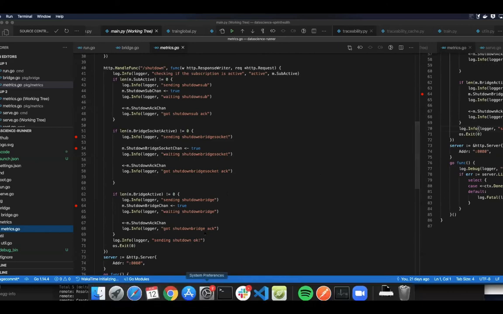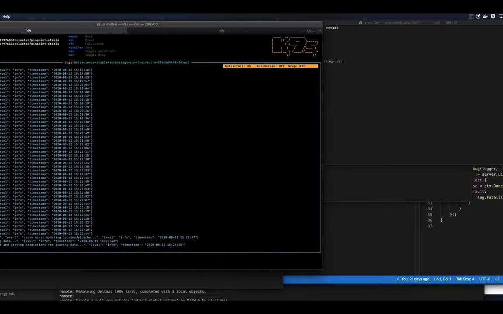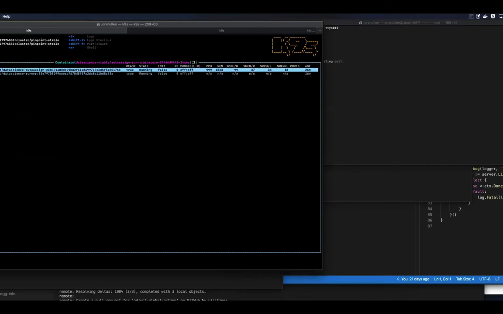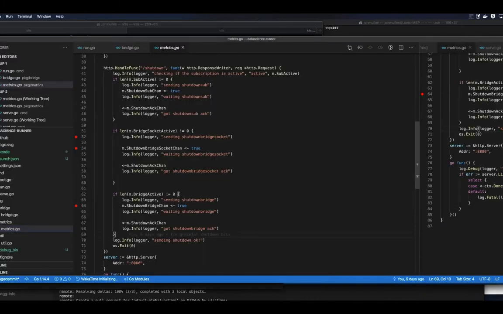In this case there are 2 containers. One is this Go program, the runner, the bridge into the rest of the system. The other is a Python program, and they talk over a TCP socket. So when we're shutting down, we need to wait for that to finish, and then we can shut down the other. Once everything is gracefully shut down, that means the last message we were processing is complete.